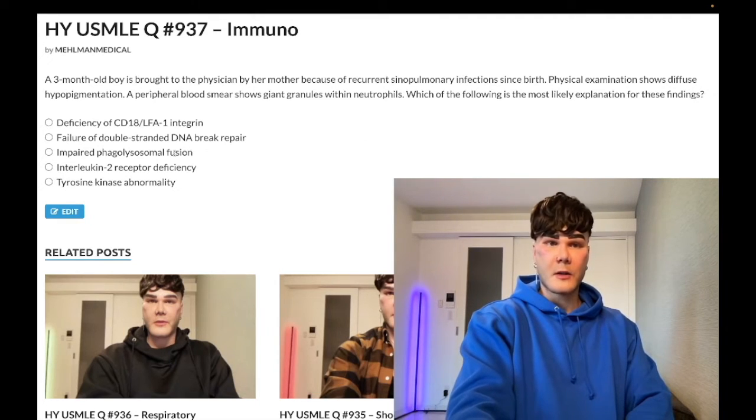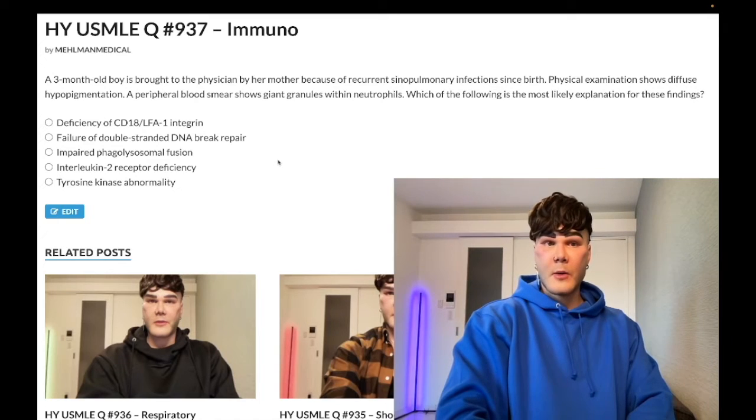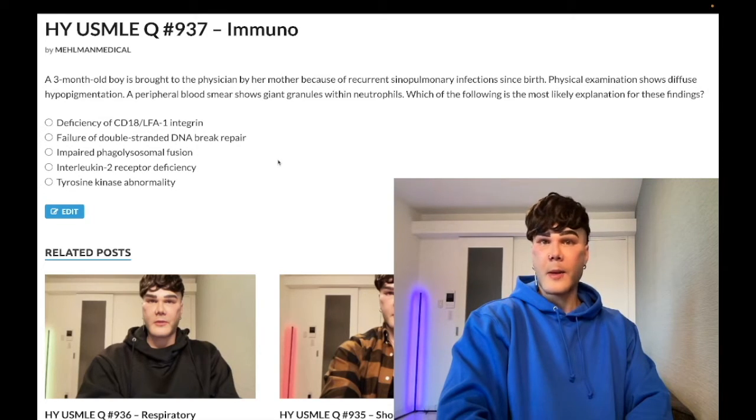Choice C, impaired phagolysosomal fusion. Correct answer. Diagnosis, Chediak-Higashi syndrome, which is a LYST gene mutation leading to impaired ability of phagosomes and lysosomes to fuse, where these organelles can accumulate within the cytoplasm of phagocytes, leading to giant granules, very buzzy descriptor. And melanosomes also require phagosome fusion, so they accumulate within the cell and you can get partial albinism.